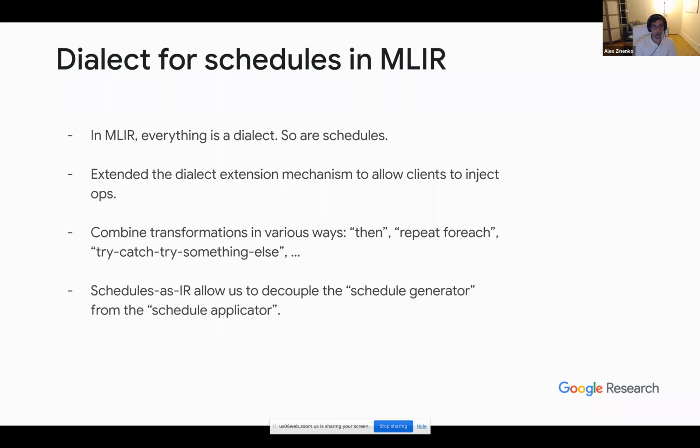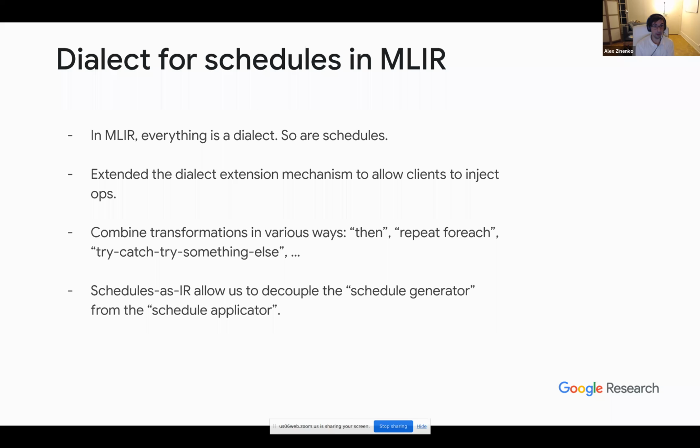We also have ops that perform transformations themselves, things like loop fusion or tiling, or combining a couple of primitive ops into a higher level op. But we also have transformer ops, so we can have ops that control the application of transforms. We can do a transform, then do another transform, then do another transform. We can have a for each, we can have a try, catch, try something else block. So we can basically expose parts of the logic of how the transforms are applied or decided into the dialect, and that can also be part of the schedule generation scheme. And most importantly, it's a dialect, so it's round trippable. We can have textual IR.